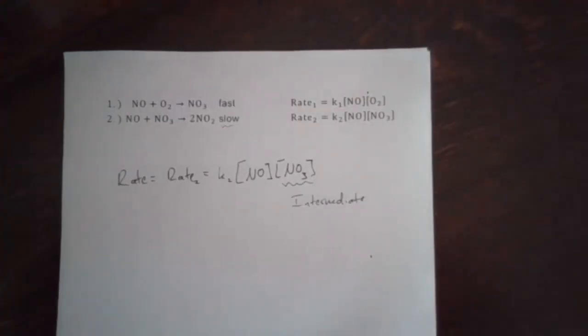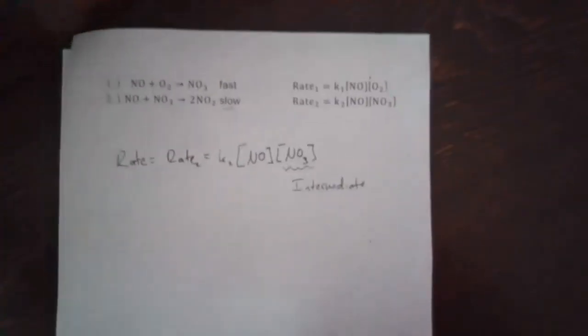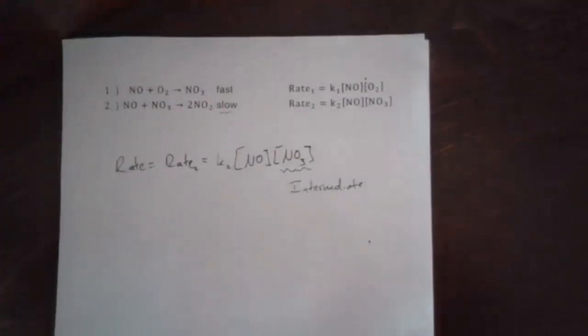The reason why I don't want that for my overall rate law is I don't have direct control over the NO3 concentration. The whole purpose of a rate law is to give us guidance as to how to control a rate, to make suggestions as to what you could do to increase the rate of a reaction. And if NO3 is an intermediate, we're not adding it to the mixture, right? That's not something we're choosing. That's something that just happens as a result of how all these steps flow together.